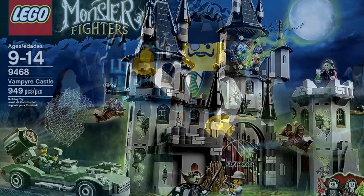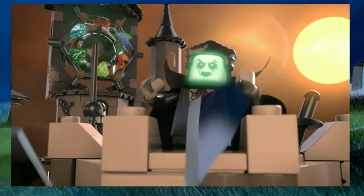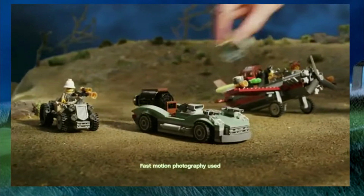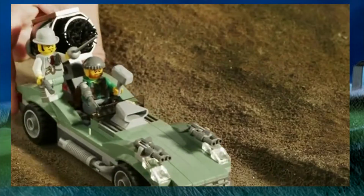Monster Fighters is a LEGO theme that is near and dear to my heart. It feels like just yesterday the sets were still on shelves. This theme saw a group of, well, monster fighters hunt down a series of villainous creatures in order to stop the evil Lord Vampire from gathering all the moonstones and eclipsing the sun forever.